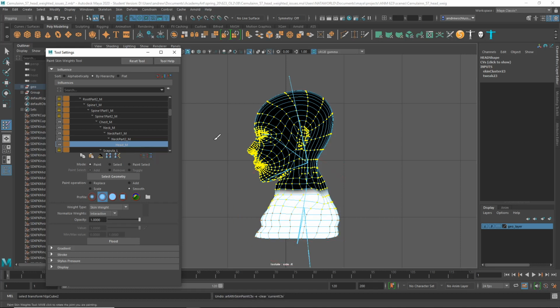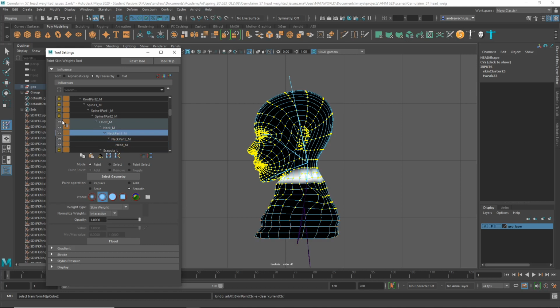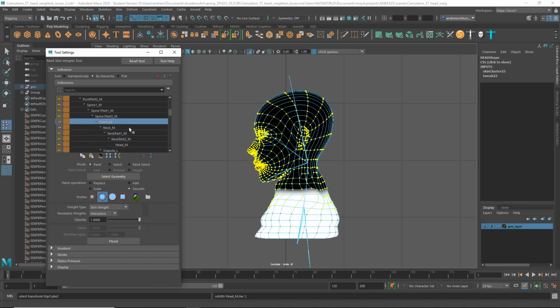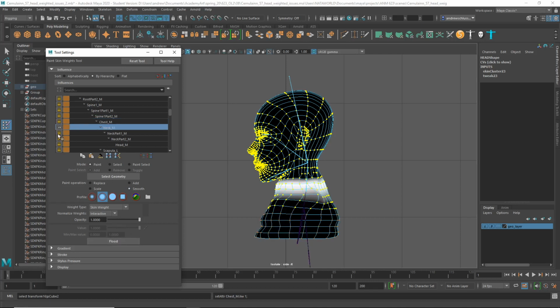So let's do this a little bit more scientifically. Because it was doing weird things. Because we just want to blur between each step here. So let's lock these. No. Let's just have the head and neck unlocked so it can only smooth between those. So let's go to the chest and the neck, and then smooth, flood. Okay. And then lock this one, unlock that one between the neck and the next one up.